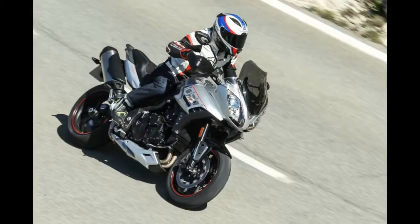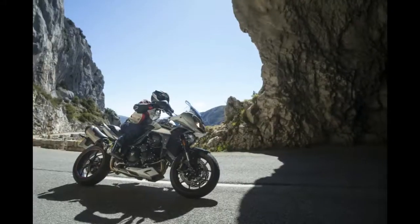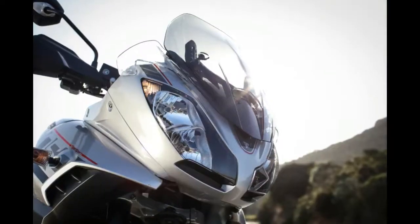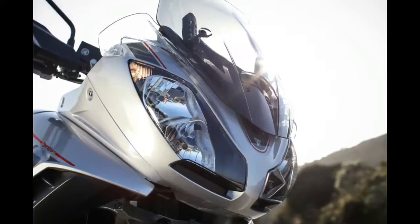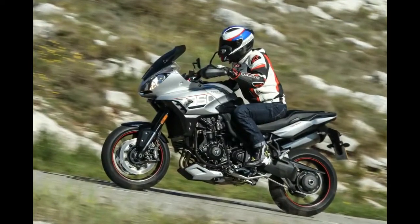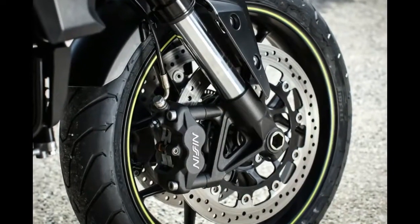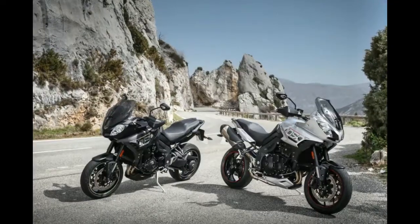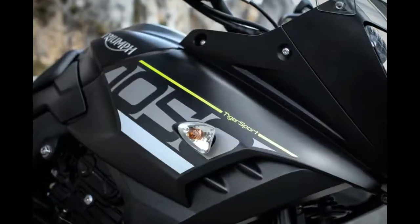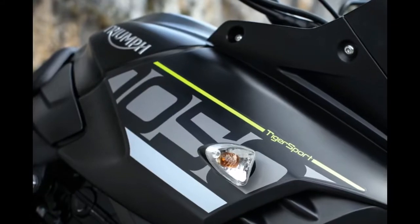To the simple fun and practical means of everyday get-on-and-go riding, featuring a host of developments including the next generation 1050cc triple engine, a suite of rider-focused technology, enhanced comfort and capability, and a more dynamic and sporty character. The new Tiger Sport is not an everyday motorcycle — it's the motorcycle you will want to ride every day.